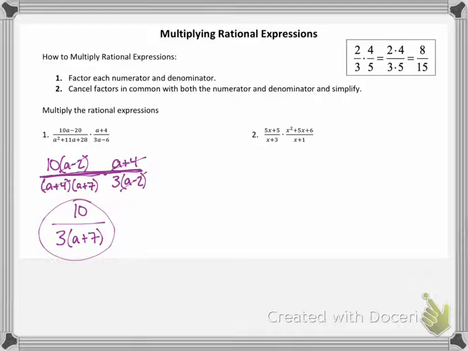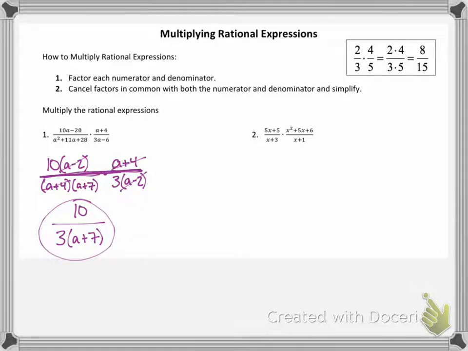There's no more reducing. That's my final answer. That's how you multiply rational expressions. So it's the same factoring we've been doing for weeks. All we're doing now is we're doing two fractions at the same time. It's just a lot more things to factor, a lot more things to break apart. Combining this into one big fraction by connecting the fraction bars, and we cancel from there. That's what we're going to look at here in the rest of these problems.